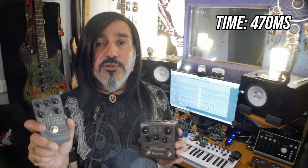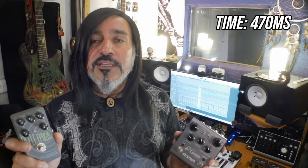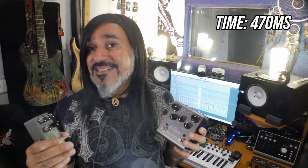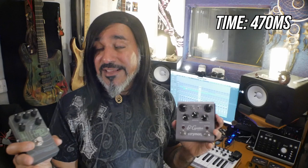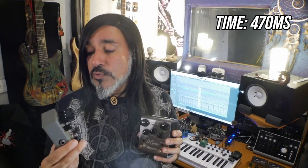Anyways, my general delay settings are as follows. So I set the time to around 470 milliseconds, which is around a quarter beat usually. If I'm doing it in the DAW, then I can basically just set my Soundtoys Echo Boy to quarter note, and it gives me the right length of time.